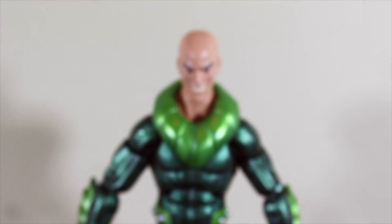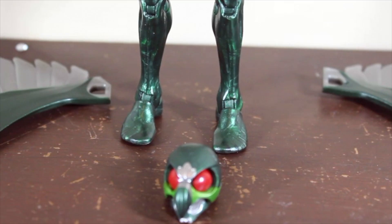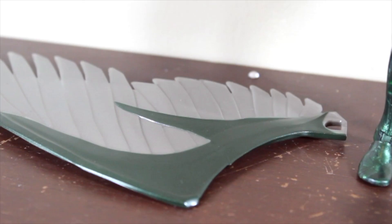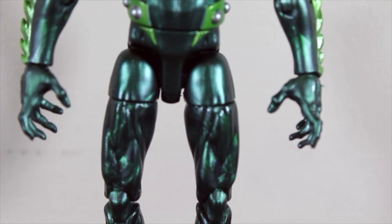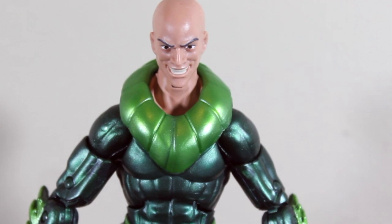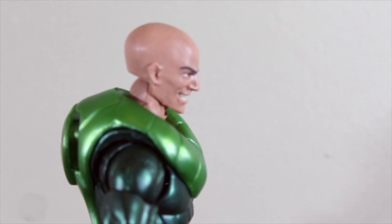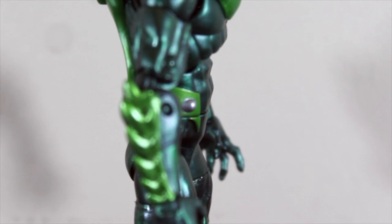Let's dive into Vulture. This is a must-get — the action figure is really amazing. I love this Vulture version even more than the movie version. The color and painting — metallic green with another shade of metallic green — look fantastic, and the face really does look like Vulture.